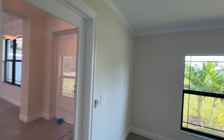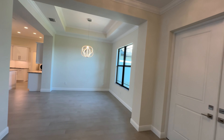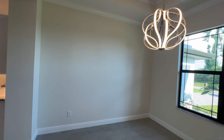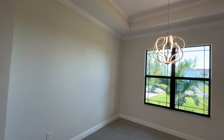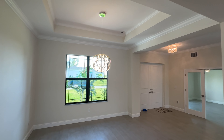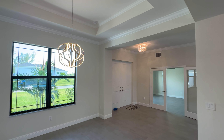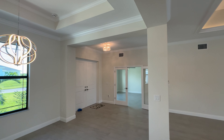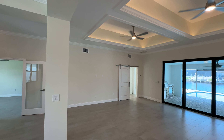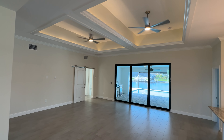I can see a Peloton bike in here. It's nice and bright — you've got those glass doors which let in even more light. Here's that formal dining area. I really like what they've done here — it's got a beautiful ceiling. A lot of these homes have a formal dining area in the front and a breakfast area in the back, but the builder didn't do that. He just made one big area in the front to save space for the back. And look at these double tray ceilings in the great room with the two fans and the accent lighting — what a statement. Let me know what you think of that in the comments.